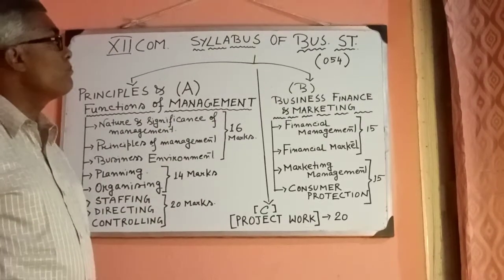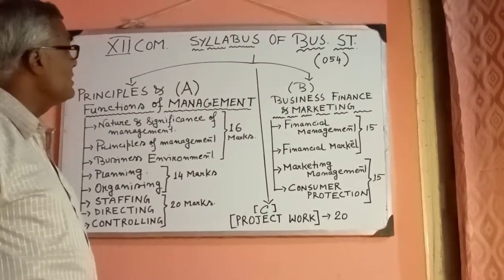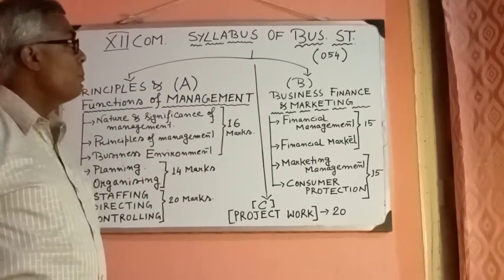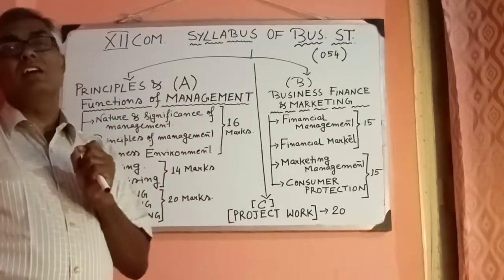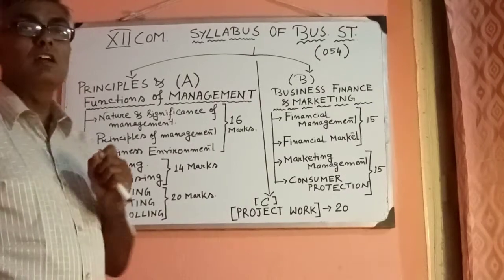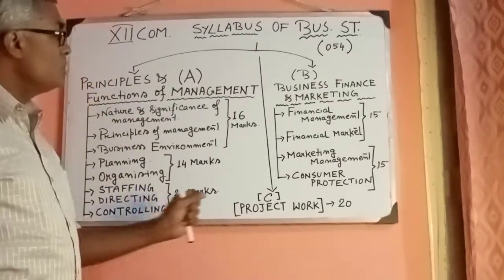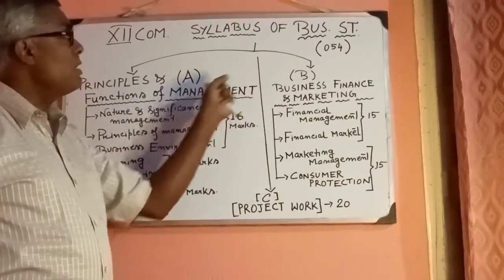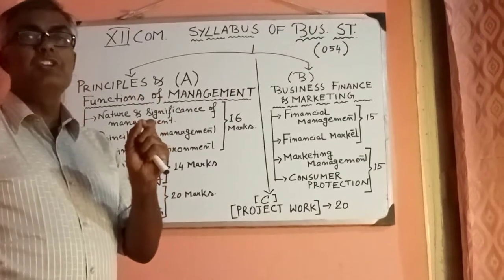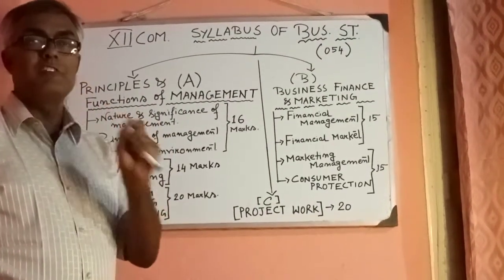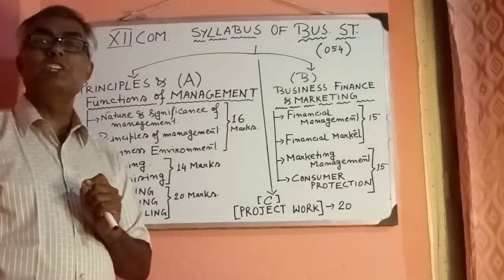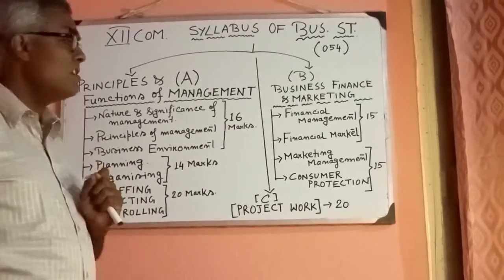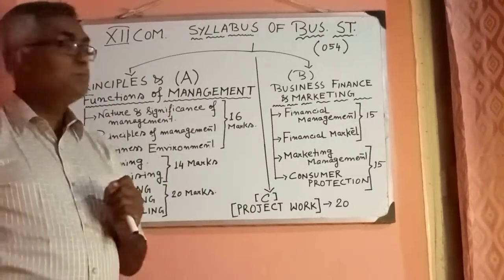So it can be said that the syllabus is segregated into three parts, A and B and C. For Part A, 50 marks are allotted, Part B 30 marks, and Part C 20. Part A plus Part B, 50 plus 30, will be the written board examination in the coming session. You will have to face it, and 20 marks will be your project work. One external examiner will take this, and we will be there, and for that 20 marks are there.